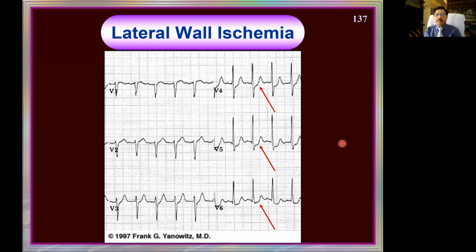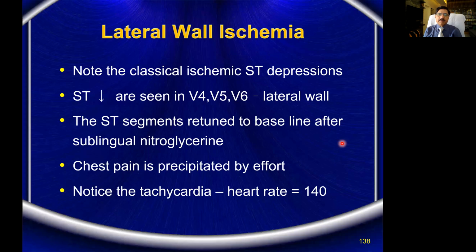In infarction, there will be hemodynamic changes, persistent changes, the ST segment continues to be depressed, and it will not come back to normal in spite of coronary vasodilators. Also the enzymes are elevated in case of injury, which is subendocardial injury. If it is ischemia, it will come back. With the history, we can say it is ischemia and not injury, and the heart rate is elevated because of the chest pain.